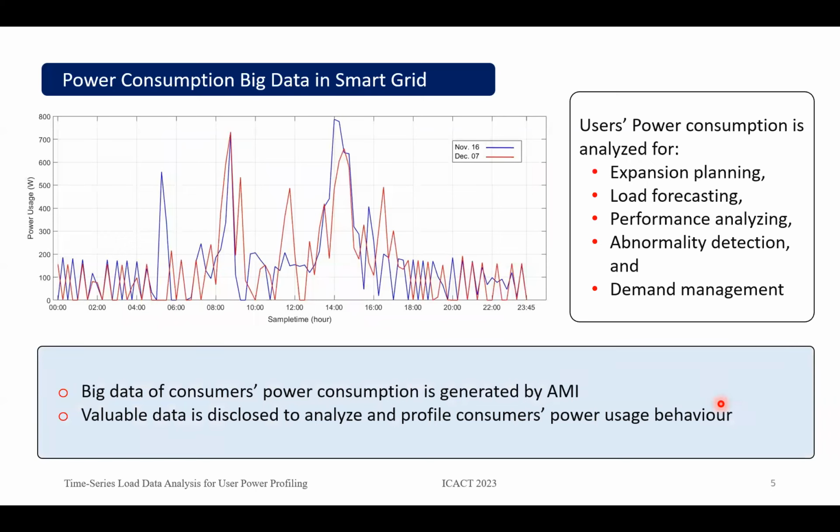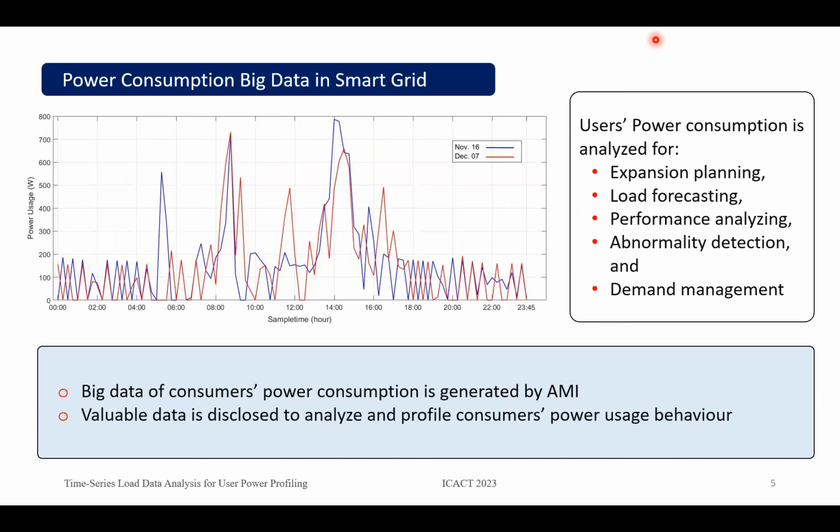So in view of the data automatically generated and reported to a smart grid, a huge amount of users' consumption data is reported to the smart grid. This data is very valuable for different purposes and applications in smart grid management.